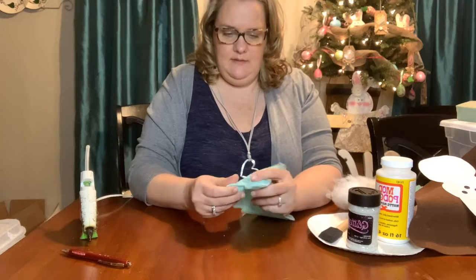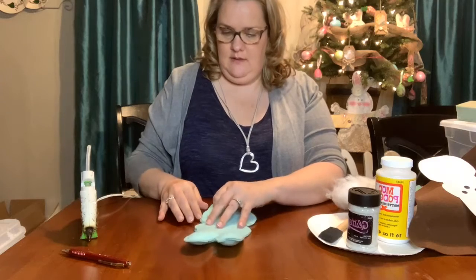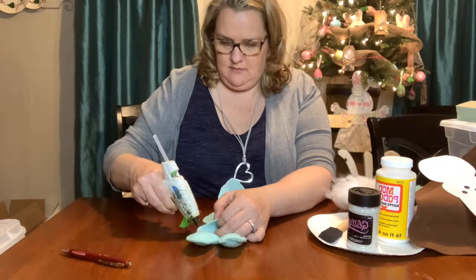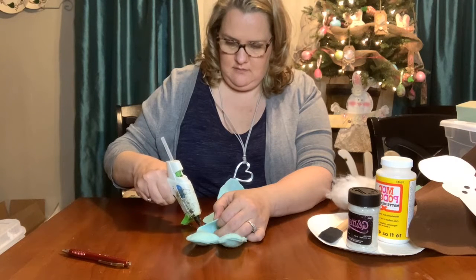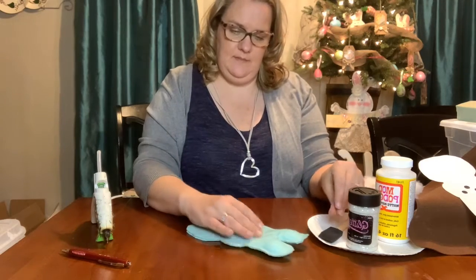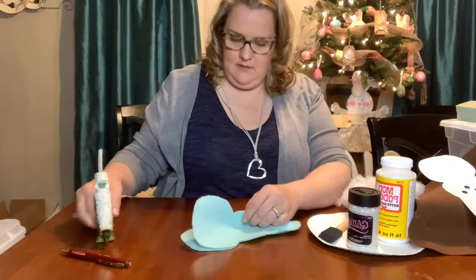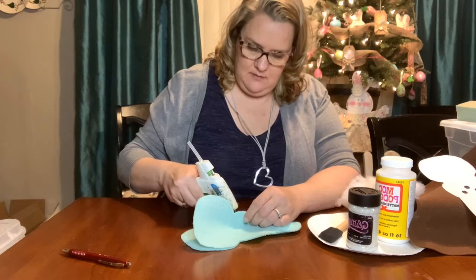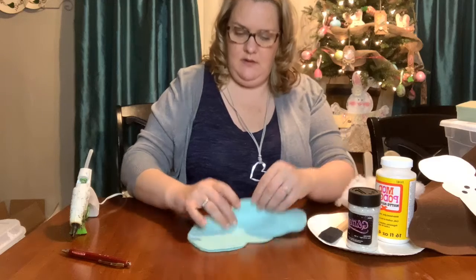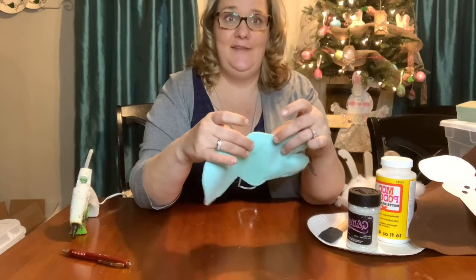All right. And then now I'm going to start gluing the head. I did the same thing on the other side. Glue and press, glue and press. Y'all see, I told you this isn't hard.